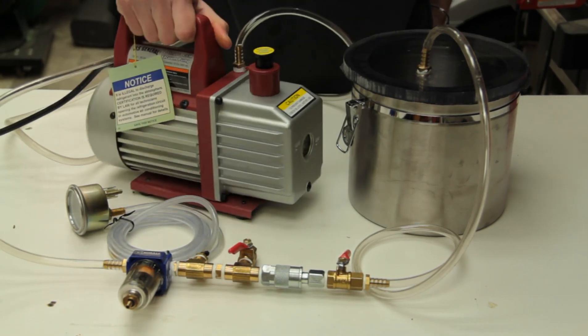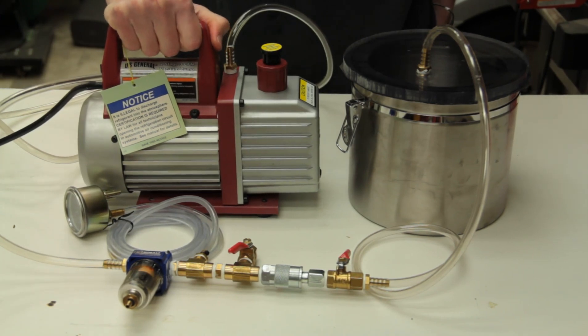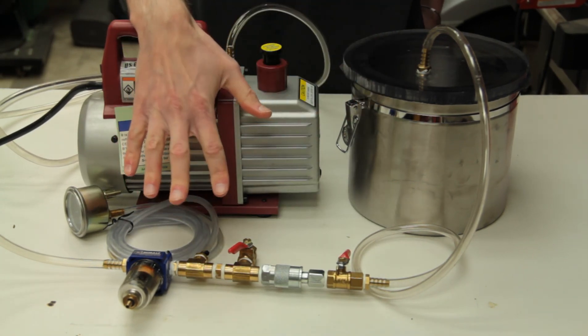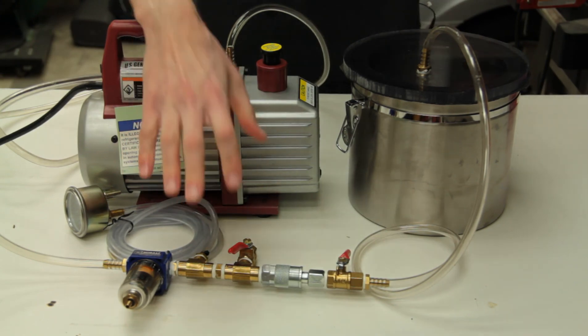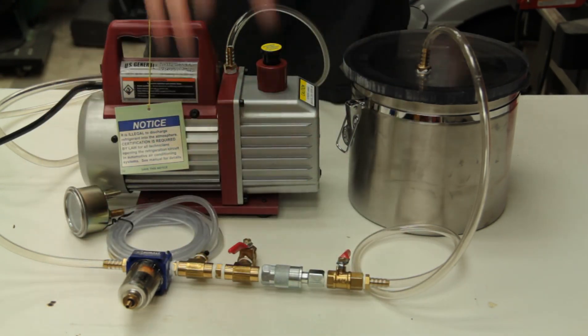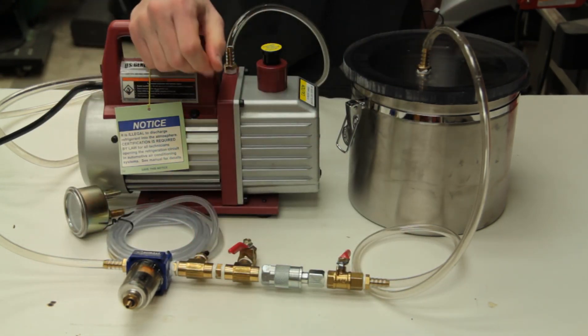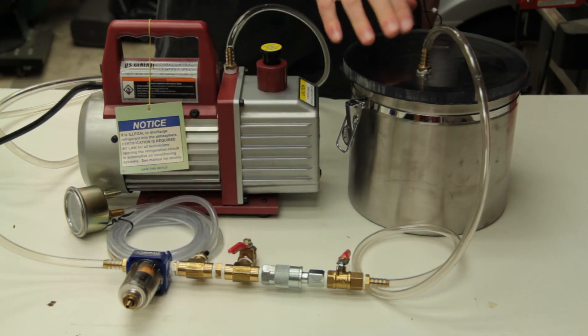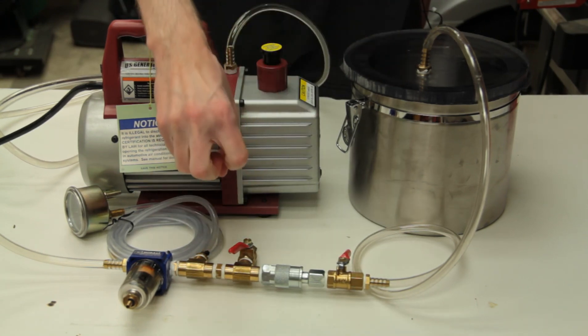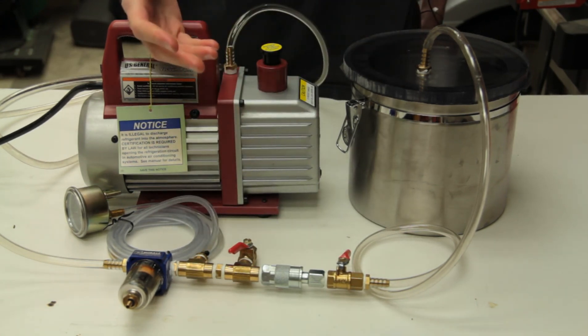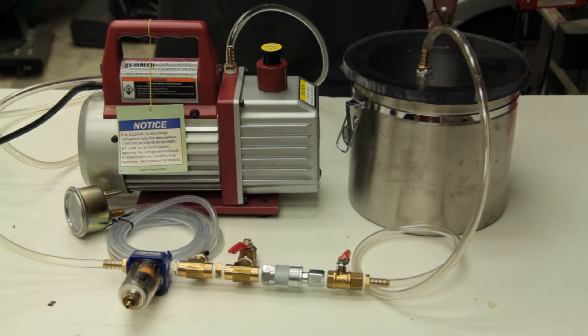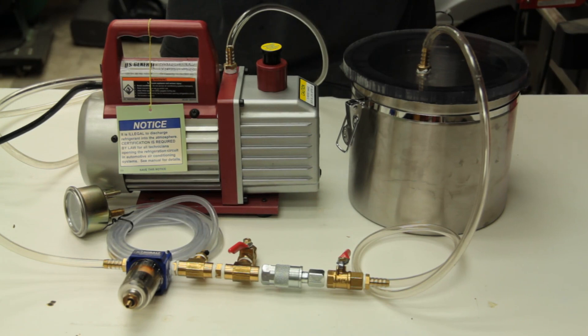A couple of points about using this type of system to degas. Frequently, when people are degassing these materials, they will have a big table with a bell jar that they will put on top of the stuff that they want to degas. Now, when the pressure in the chamber decreases, the air inside the substance that you wish to degas will start to expand, and it will cause bubbles. These bubbles can actually cause the material to overflow the container that you put it in, which is going to make a mess.